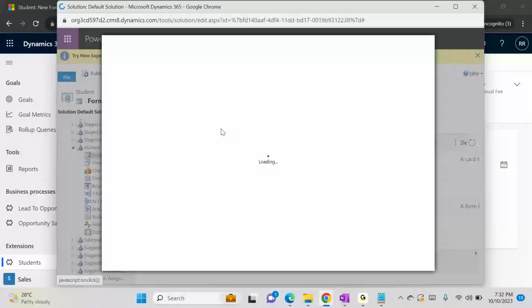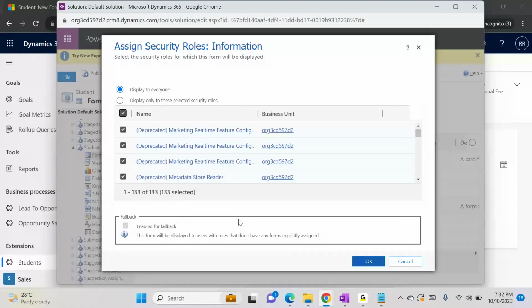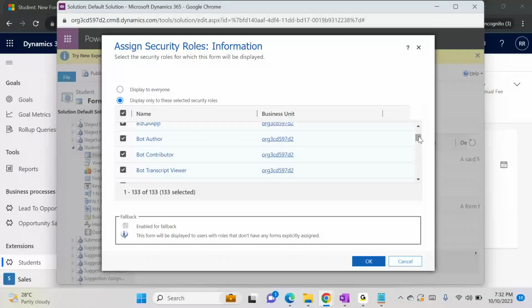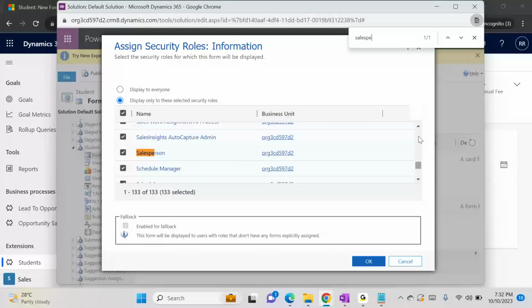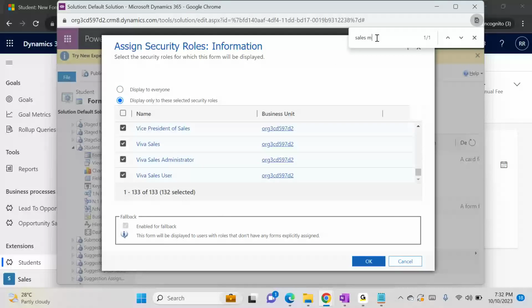So when I click enable security mode, you see there is an option called enable fallback. This form will display to the user that doesn't have any form explicitly assigned. Not removed. Display to this selected salesperson, sales manager.